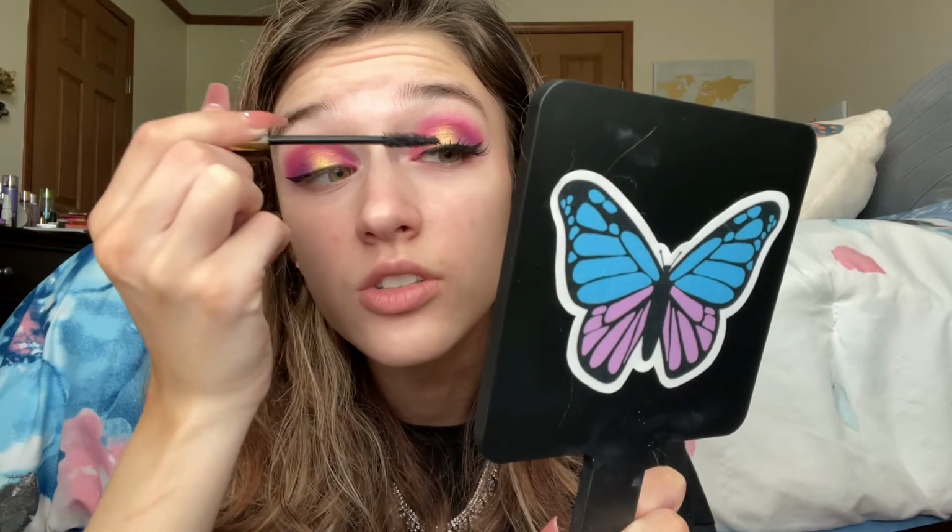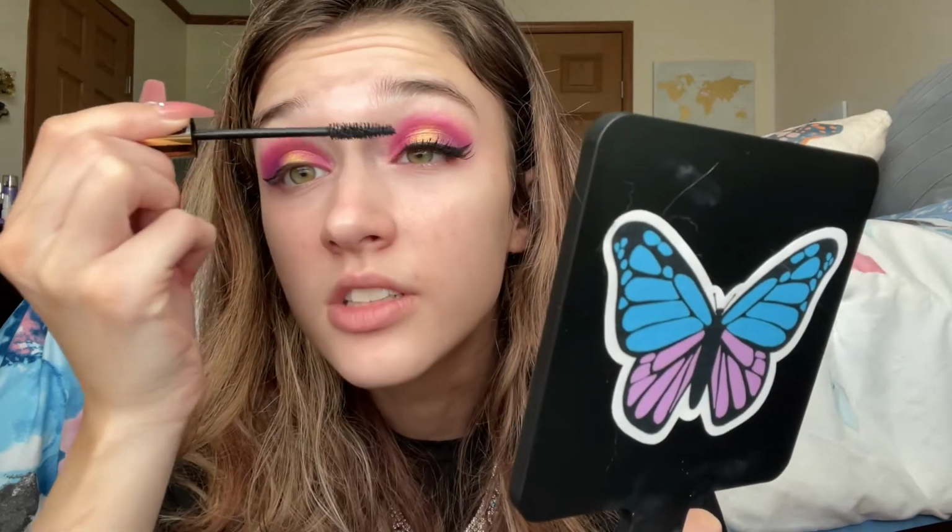I usually don't like wearing mascara whenever I wear fake lashes because then it kind of pulls my lashes and makes the falsies themselves really clumpy. Now I know she gave me two different mascaras. There's this one and the Marc Jacobs one. I'm gonna try the Marc Jacobs. I said I don't really like applying mascara to my falsies, but the only time that I do is right here, just to extend them out a little bit. I don't ever do it where it combines both my real lashes and the falsies, because then they really do get stuck.